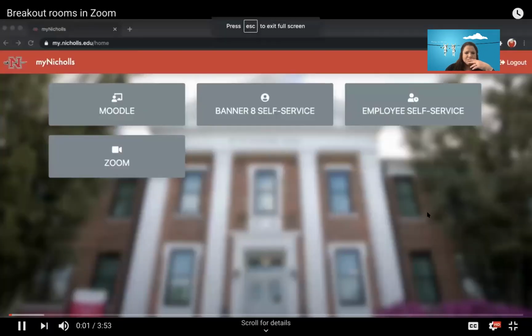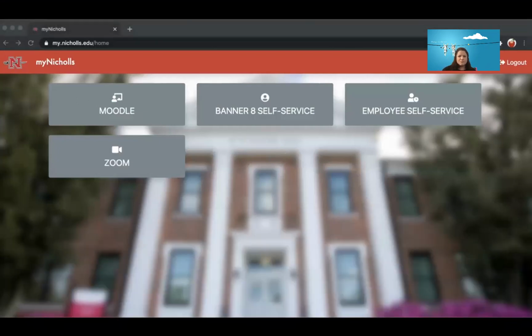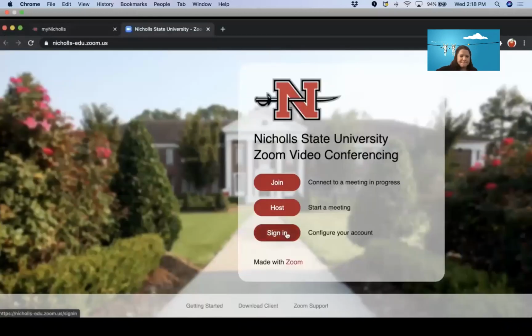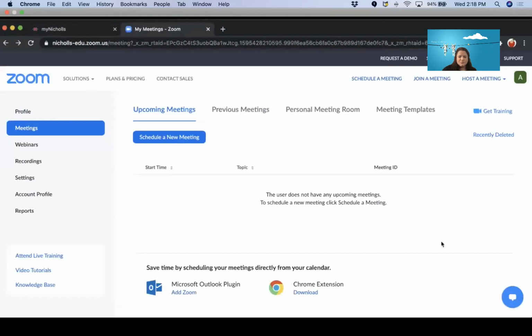We're going to cover breakout rooms, but before we can use breakout rooms, we need to make sure it is enabled in the web browser. I'm going to start by going over to my.nichols.edu and clicking Zoom. Next, I will click Sign In to configure my account. After I'm signed into the Zoom web portal, I will click on Settings over here in the left-hand column.